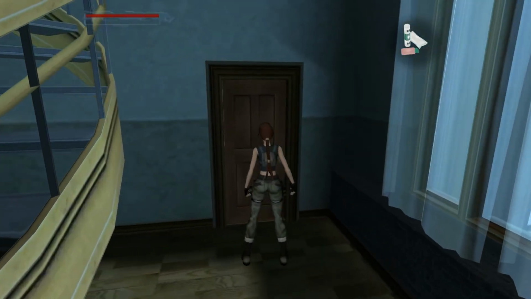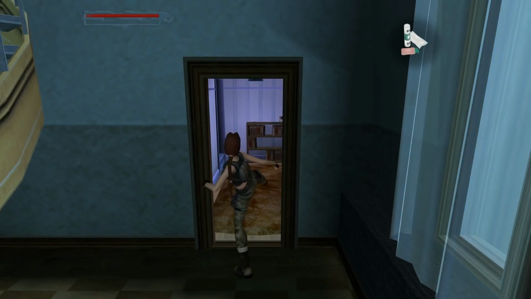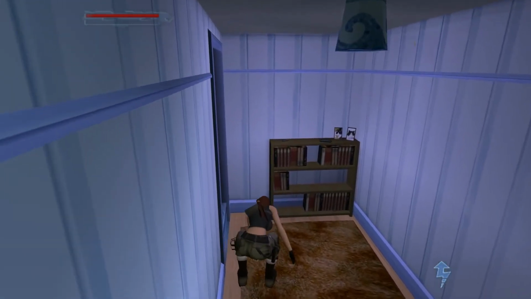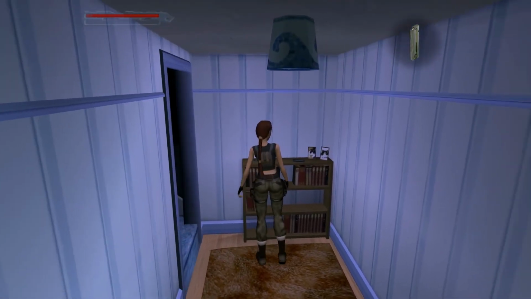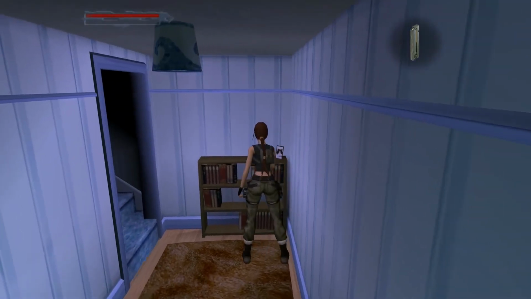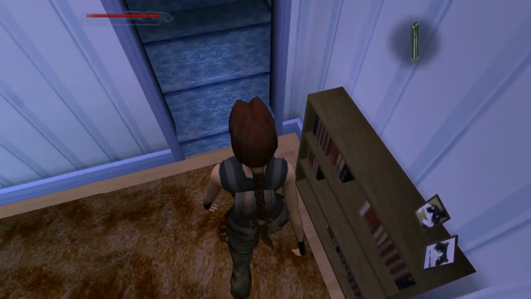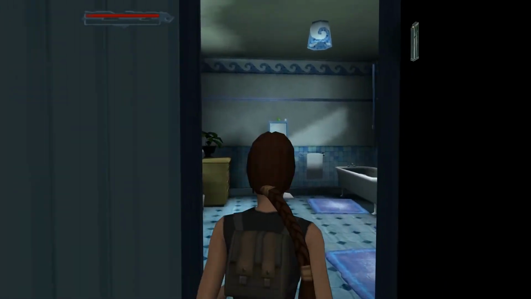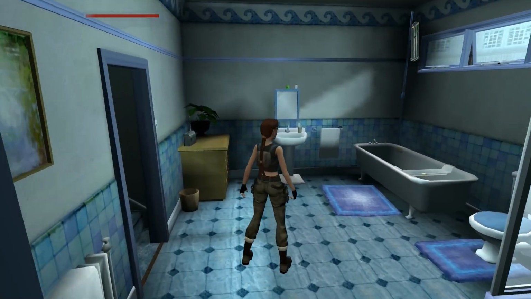And then what we want to do is we want to avoid the spiral staircase for now. We want to bust through this door. We'll get a lower body strength upgrade. My legs feel strong. And there's some more pickups in here, just a couple more of this rig ammo, and then we also have some SMG ammo. Okay, it's not for the Mag Vega, this is for the Viper SMG, which is what we're going to get here in a little bit. It's going to become very useful.